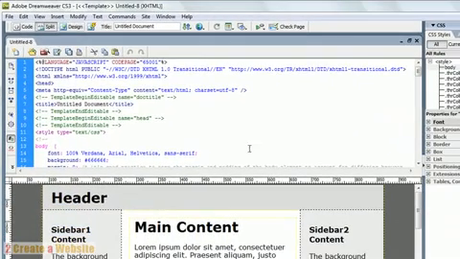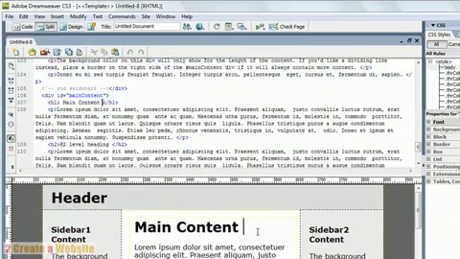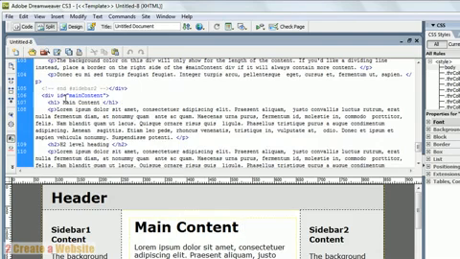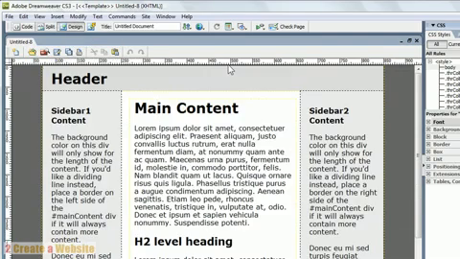There's also the split view. With the split view, you can see the code and the design. So if you want to edit the code, you can make your edits up here, and then down here you can see immediately how that affected the design. It's kind of nice. I use that mode a lot. And then you've got your design view. This is what it says. It's the design. That's all you see. You don't see the code.